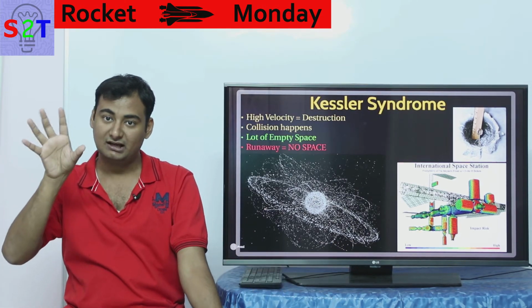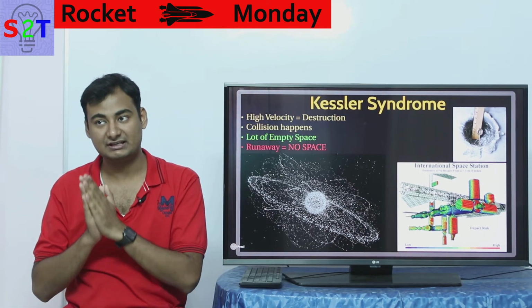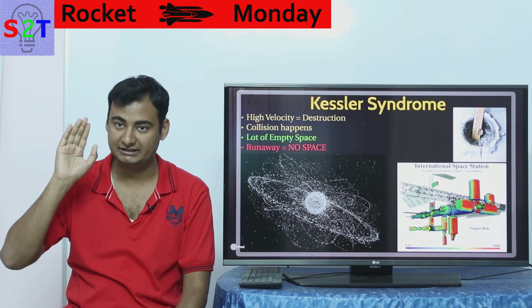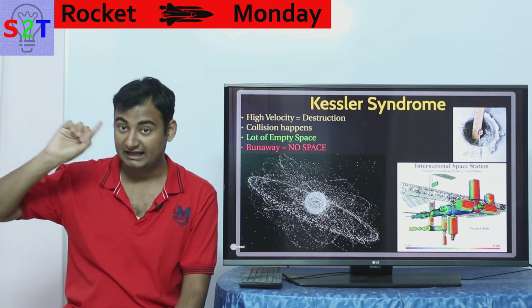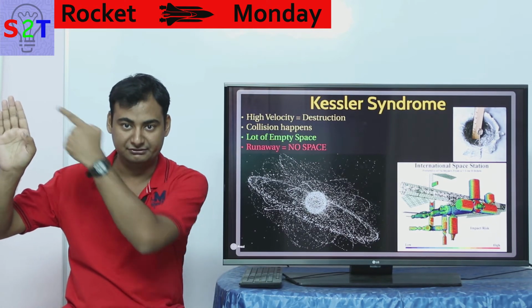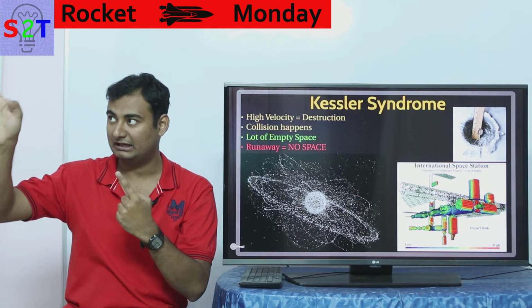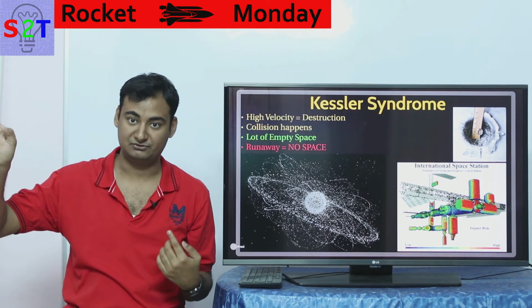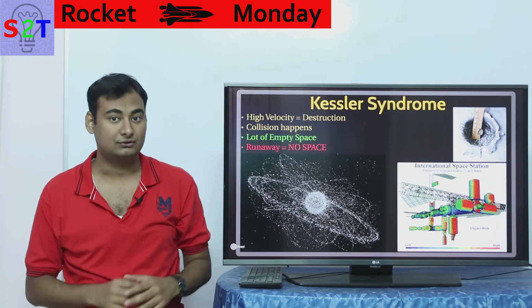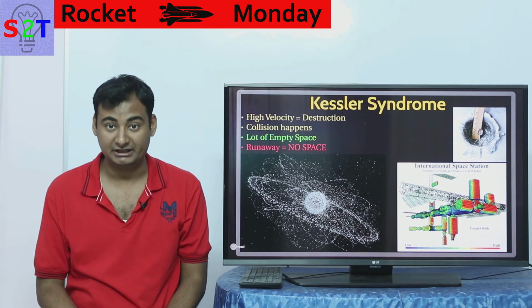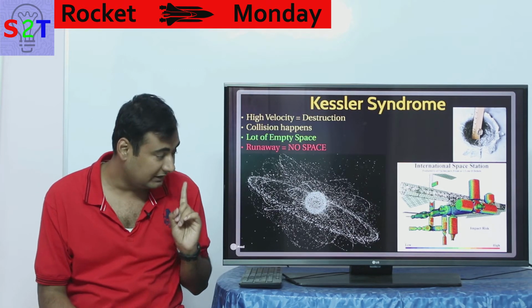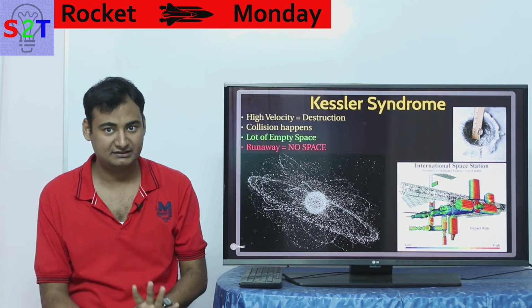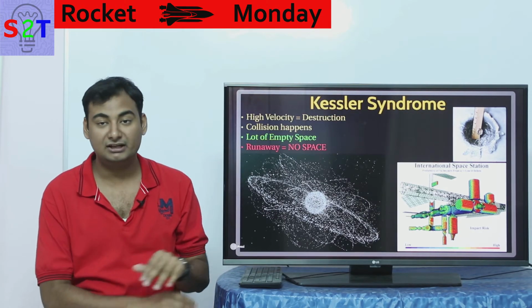So there are clumps, and rocket launches take that into consideration: okay, that clump is there, let's not launch when we have a direct path to it. Okay, the clump passes at, let's say, 7 a.m., so let's launch at 8 a.m. to make sure it's far off. So there is a lot of space, that's why it's not happening. And big objects we track. However, if a runaway happens, which hasn't happened yet, thankfully, we're going to lose access to space.